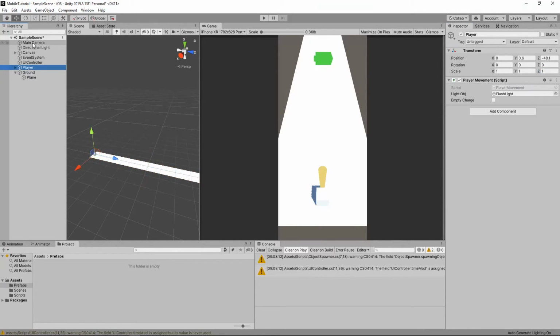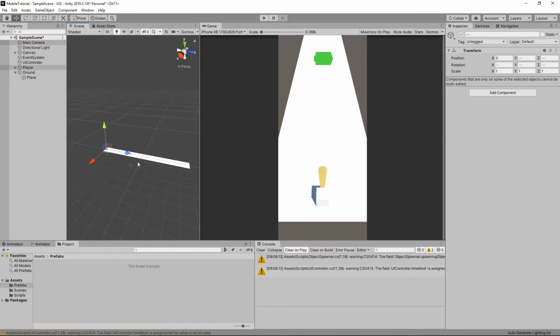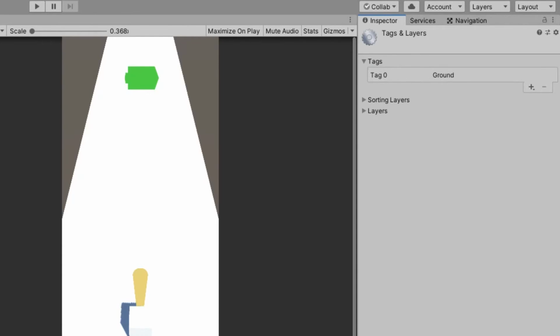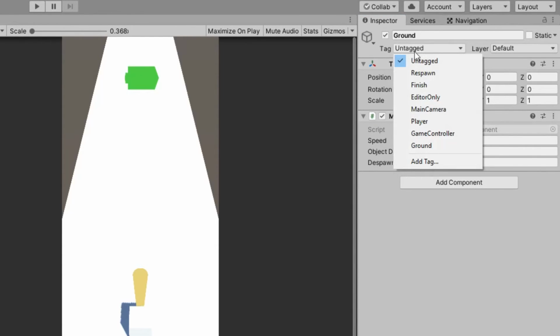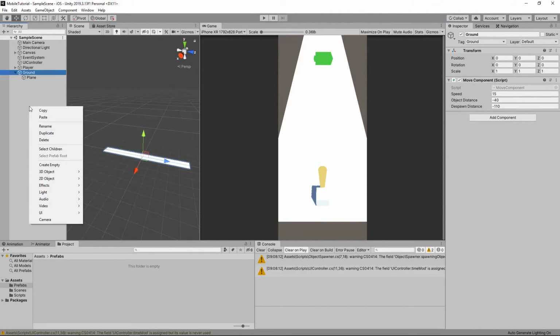And what we can also do is, if we select the player, hold control and select the camera, we can move our player all the way to the end of our ground. So we're going to be moving that way, which gives the illusion of us moving forwards this way in the Z. We also need to add a tag. So add a ground tag, call it ground, and make sure you head back in and set the tag to ground.